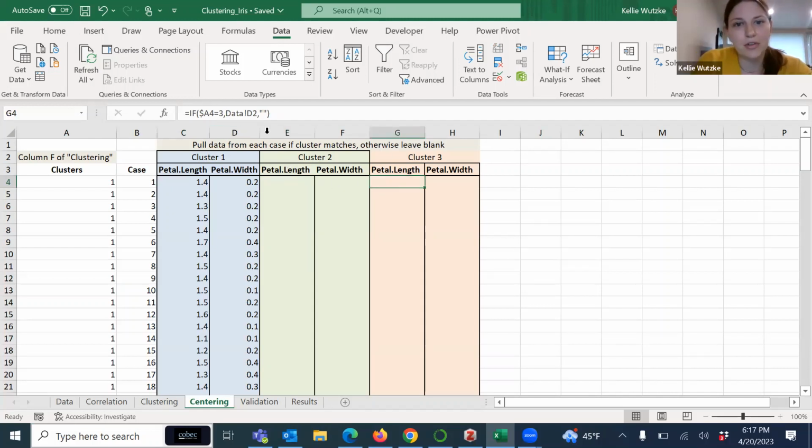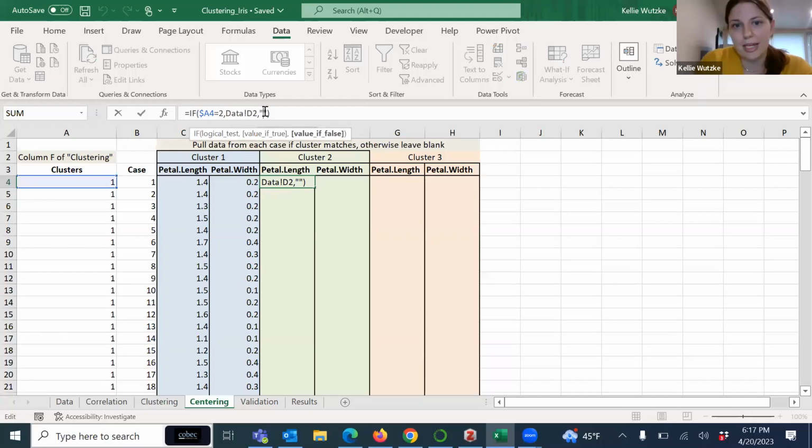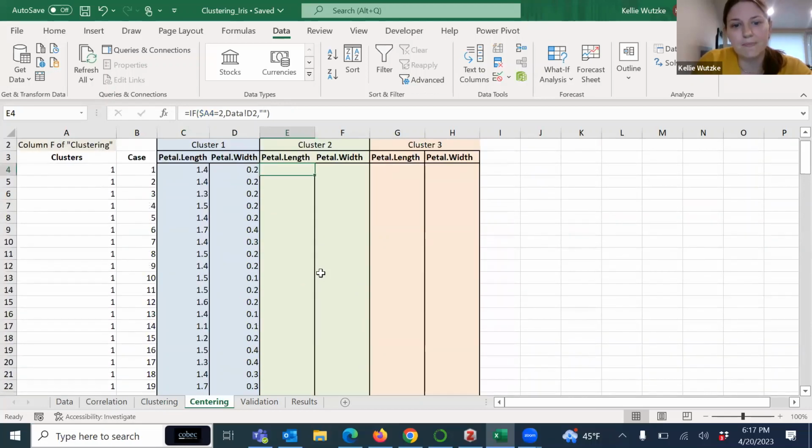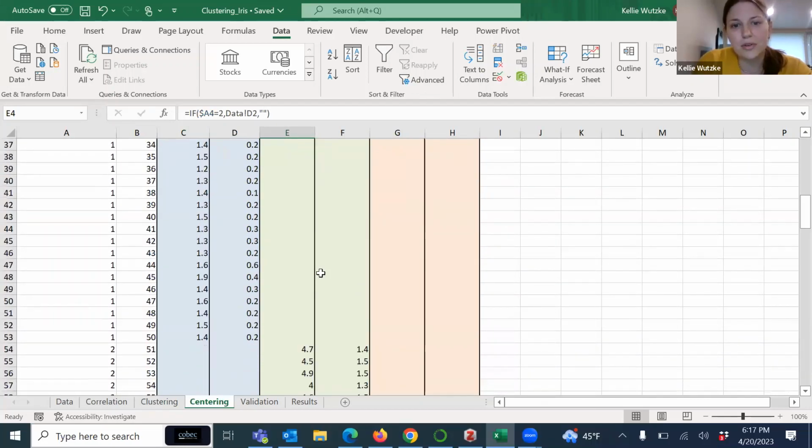Or if it were equal to 3 here, we would pull that data from case 1 for the petal length. Same with petal width. So since this is 1, only the data here populates, and then the if formula says if it doesn't match, just put in blanks. So that leaves those blanks. So we're basically parsing out our data into clusters 1, 2, and 3.